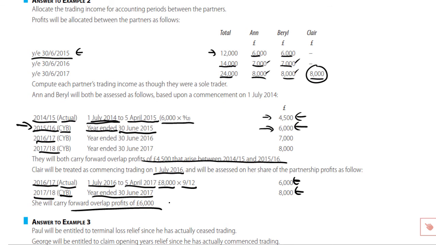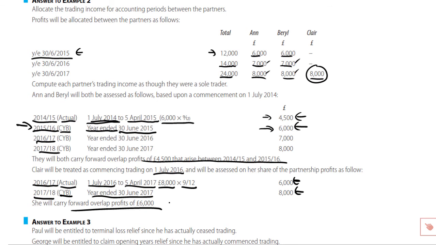Job done. The only thing that would make that exercise more difficult is what I did to you in my exercise earlier, our teaching one, where we've had changes in the profit sharing agreements during accounting periods, and of course we've had a rather more interesting profit sharing agreement where we've had both salaries and interest on capital to apply. Not the problem, however, here.